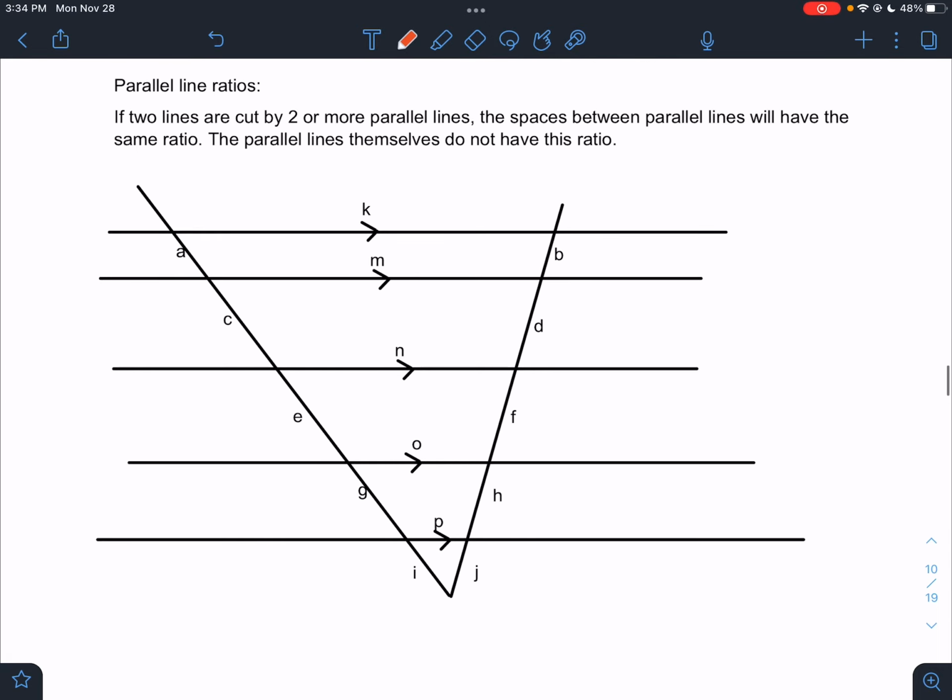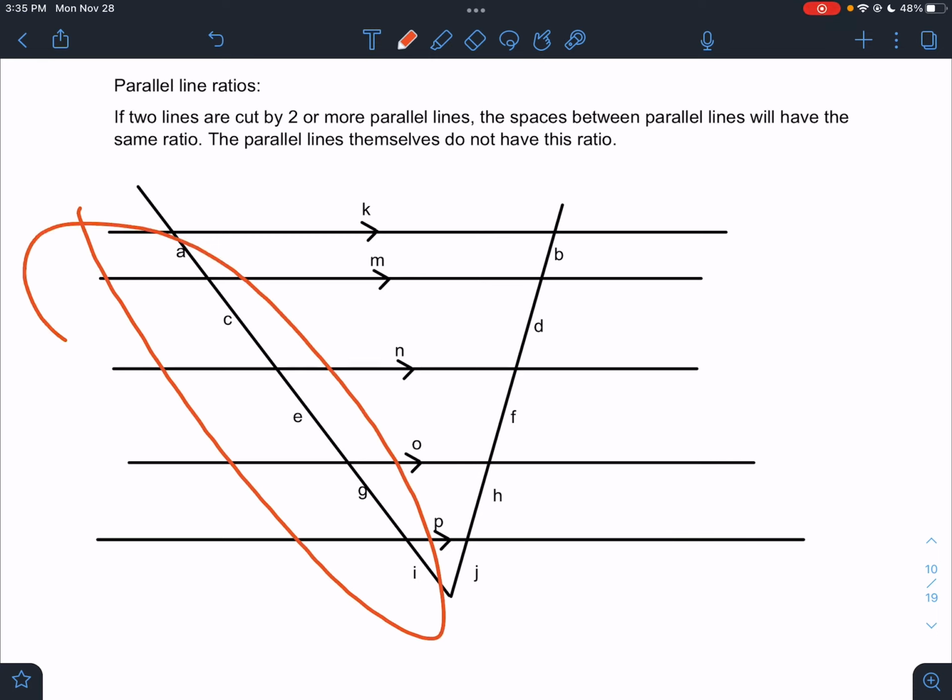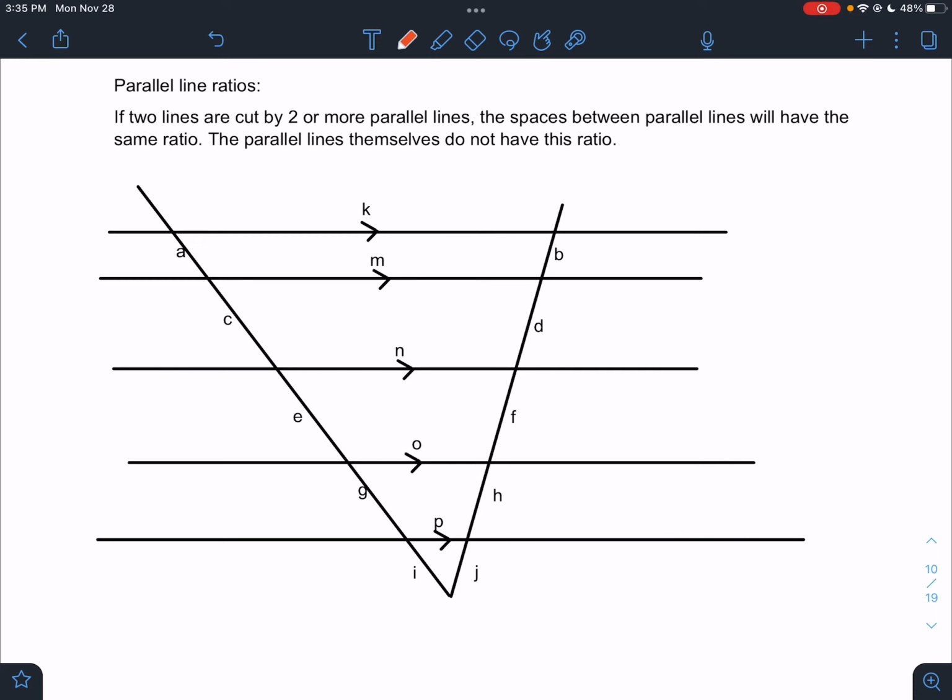All right. Another rule. Guys, we've already learned like 4. Let's keep going. There's a lot to learn. So this is the parallel line situation. So hopefully you were in class and you saw all this stuff, but just in case you weren't, parallel lines cut other lines proportionally over and over and over again. Every single combination of left over right must be the same ratio. That means that A divided by B must be equal to C over D, must be equal to E over F, must be equal to G over H, must be equal to I over J. All those must be the exact same ratio.